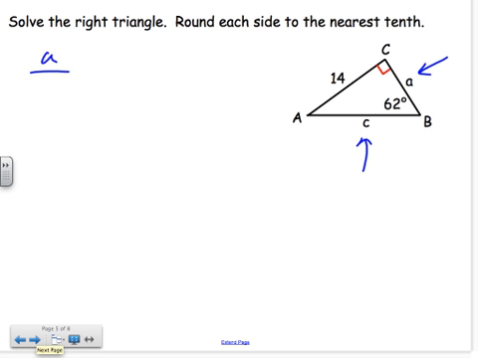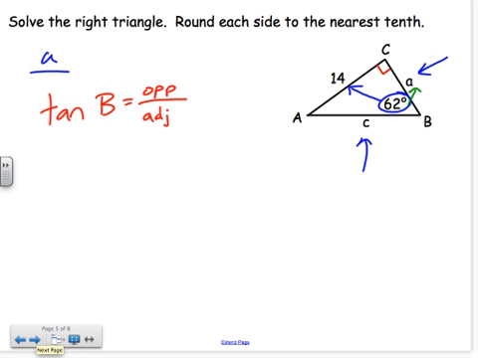First, let's deal with side A. Let's find side A. Okay, so you got to look at your angle measure to figure out which trig ratio you want to use. So here's the angle I'm using. Well, I know the side that's opposite the angle. Okay, and I also know the side that I'm trying to find is adjacent to that angle. So which one deals with opposite and adjacent? Well, think of your SOHCAHTOA, opposite and adjacent. That's right, it's our tangent, right? Tangent of angle B is going to be opposite over adjacent. Because those are the two things I'm dealing with.